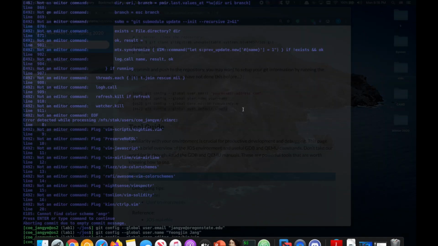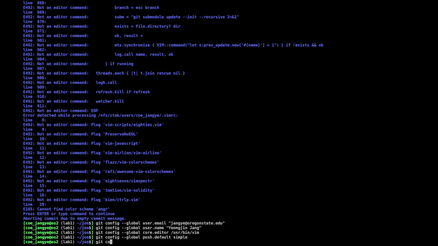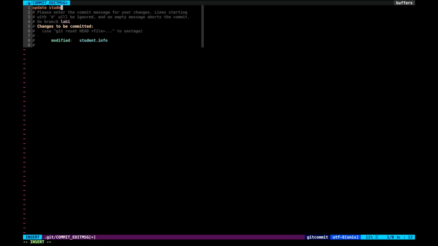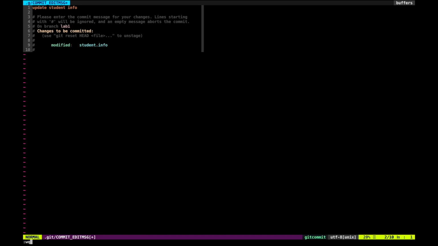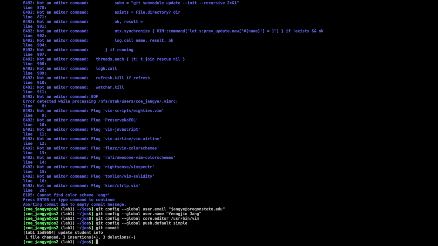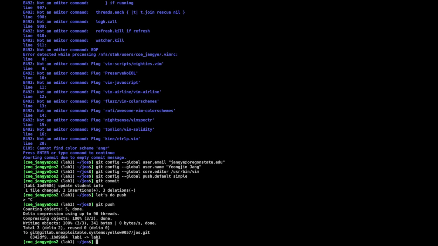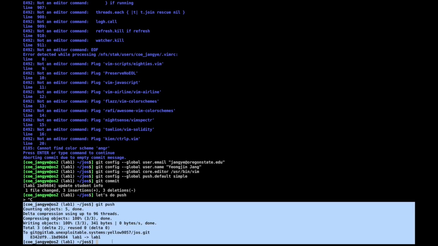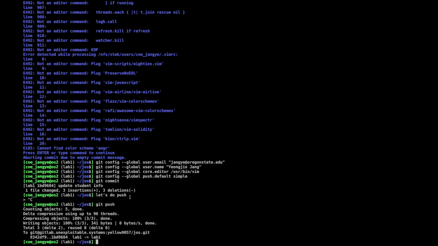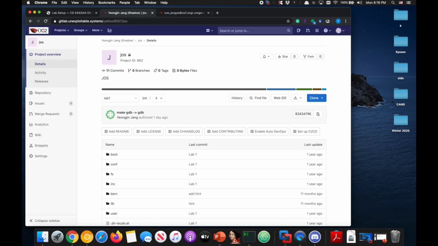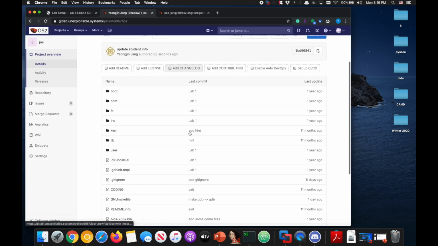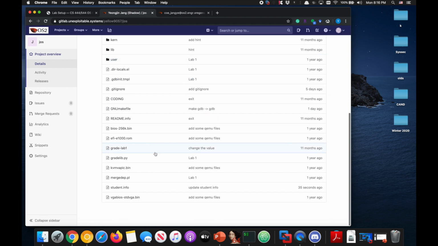And then let's run git commit. You can write a commit message and save, then your commit is finished. But committing in Git means that it is stored locally, not on the server remotely. To make your change available in the repository server, please run git push. After your push is successful, let's get back to the course GitLab website. Now you can see the commit and also can see that your student.info file has been updated.